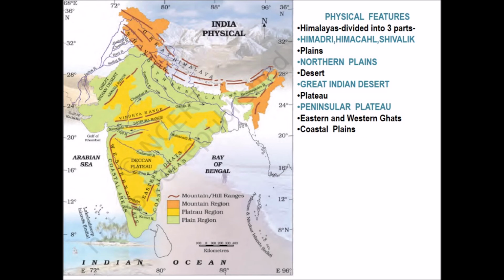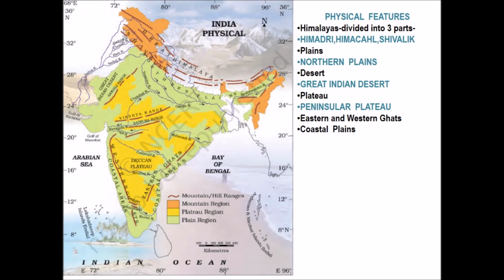Moving on to our last topic, the islands. You have already seen that India has a vast mainland. Besides this, the country has two groups of islands. They are namely Lakshadweep Islands and Andaman and Nicobar Islands. Lakshadweep Islands lie close to the Malabar coast of Kerala. This group of islands is composed of small coral islands.